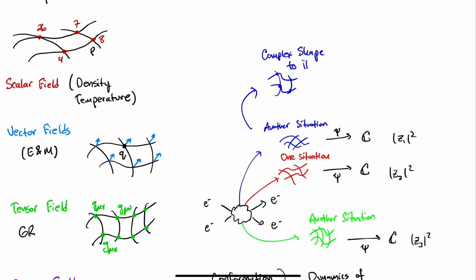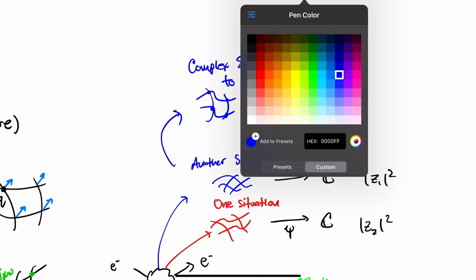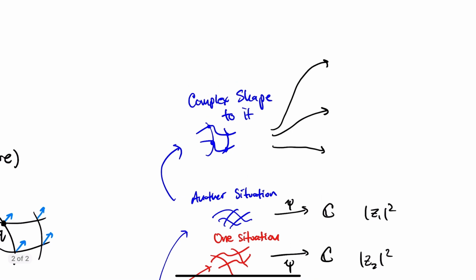Complex shape to it. I'll just say that. This could be a really complex looking field, a really weird looking field. We could say weird, complex, it doesn't really matter. The idea here is that if we actually want to do analysis and we actually want to do some mathematics on this field, there's this idea that this field can be broken down using the Fourier transform into different, more simpler fields.